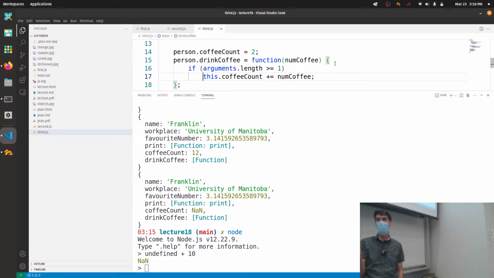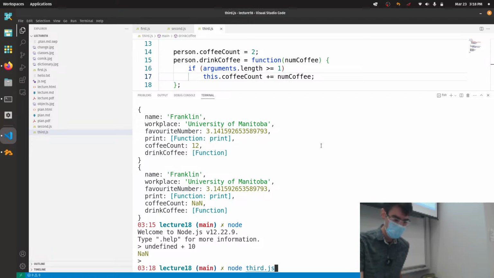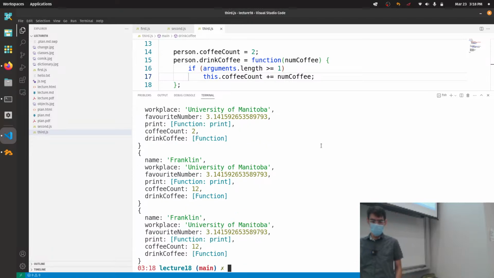The arguments array will have length 0 if I pass nothing into this. If I pass one thing into it, then that conditional statement will be true. Let's try running this again. So the second time we call it, there's no change because we didn't pass anything to that function.